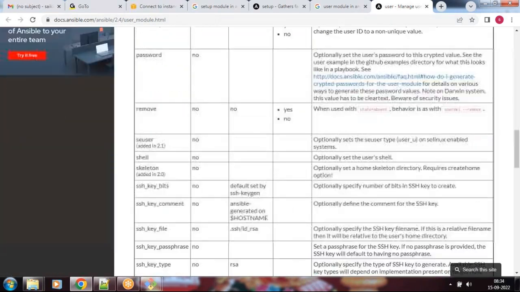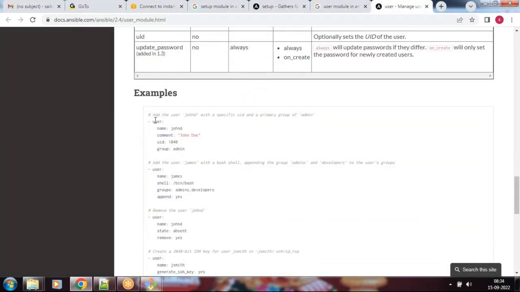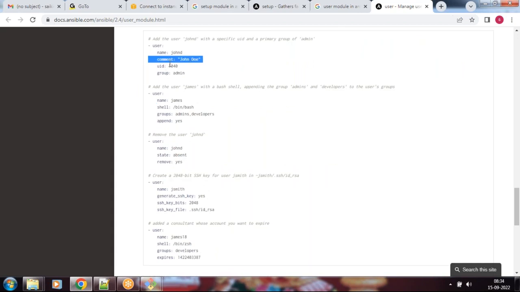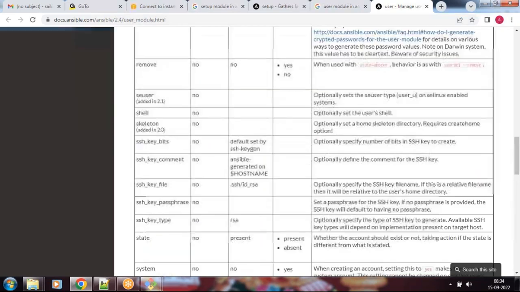Here you'll get examples, like hyphen user name, the name of the user, and the comment, which you can ignore. Then user ID and group. Like this, we have some options here.